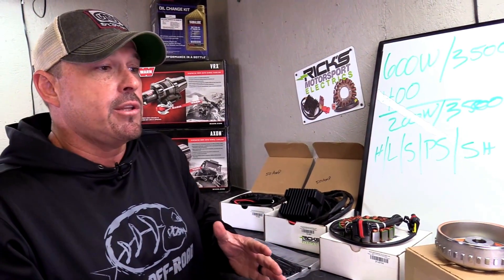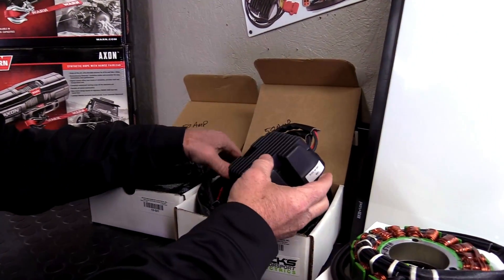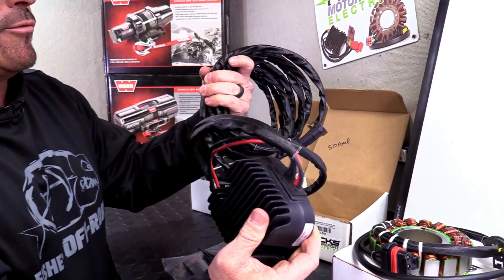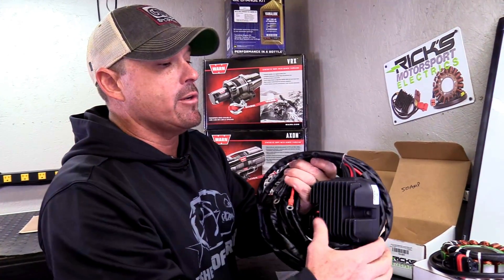It's not like your truck or car — it doesn't have an alternator that can create more power. What you have is what you have, and you can't get any more than that. Sometimes people will run a dual battery setup, but all that's going to do is prolong the damage and the fact that you're going to run out of power while creating a lot of heat. The Ricks Double Shot Kit comes with two really heavy-duty regulators, and these things are beefy. You get nine feet of cable that you can install wherever you want on your vehicle.